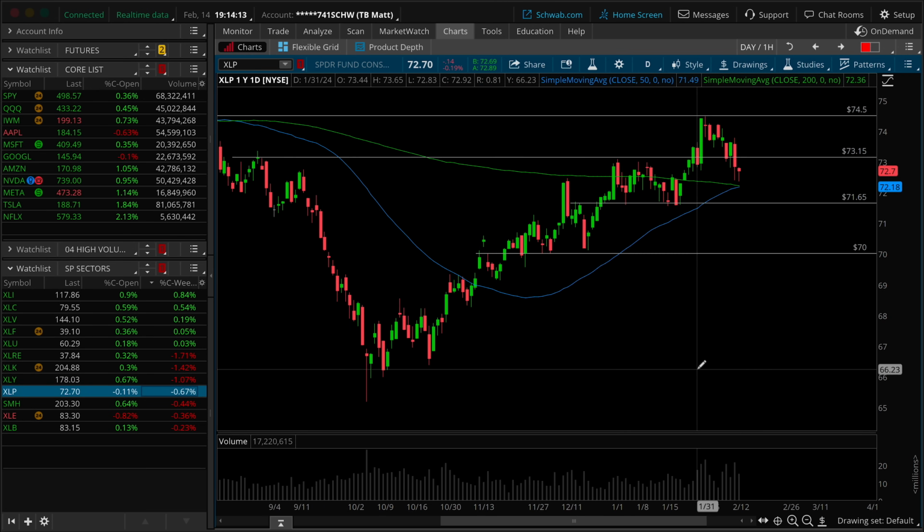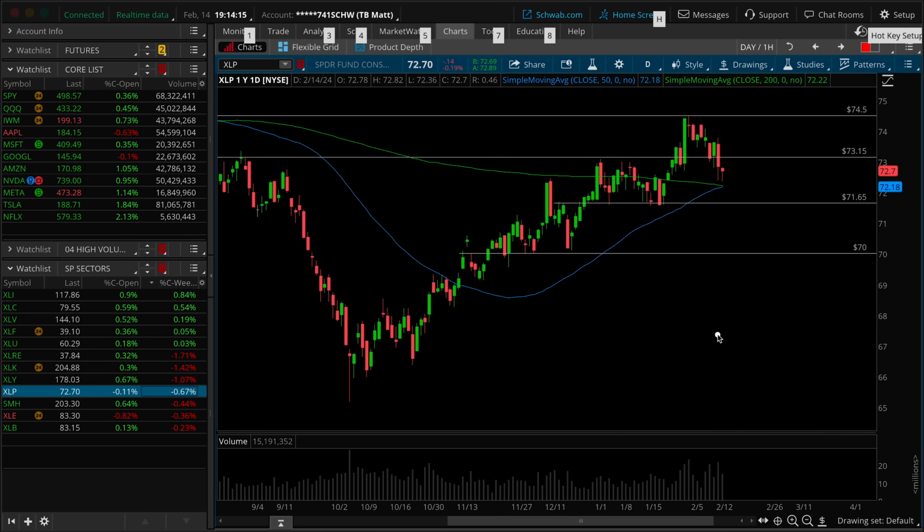XLP is up next on the block, and then we've got a couple more to go here. We've got this as a beautiful higher low. It is a D for defensive sector, so it is not something that we want outperforming. Is it outperforming when you look at this chart relative to the XLK? Absolutely not. We've pulled back. It's pulled back with the broad market itself. It's not the first one pushing to new all-time highs or even through the highs, so not really an issue. We're moving along.